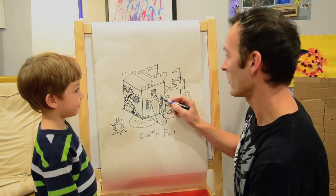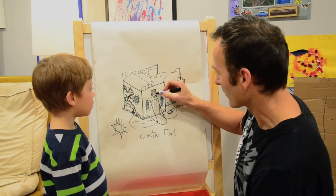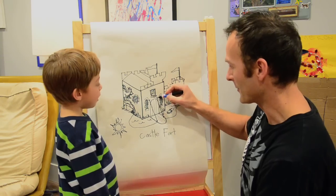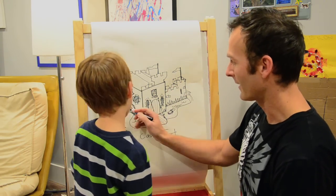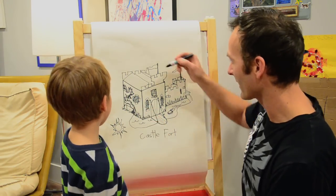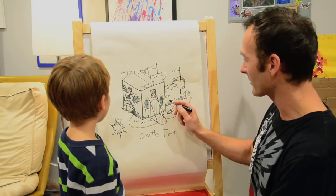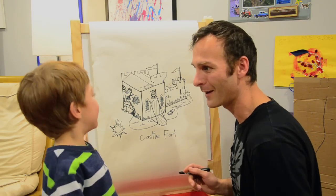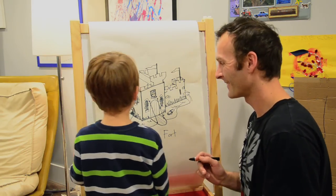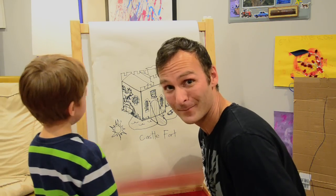You can see how, with a little bit of work and imagination, we've added a crest, a drawbridge that we can open, maybe even a moat, a dragon guarding his trapdoor cave, and even a tower and some flags. And if we get to it, I have a little extension there to add more playing space. What do you think? Good. You ready to start building? Let's do it.